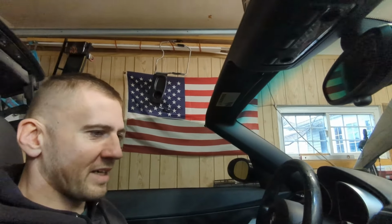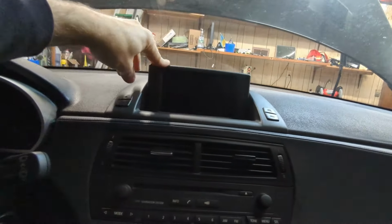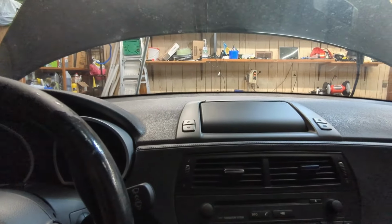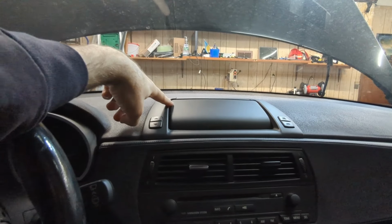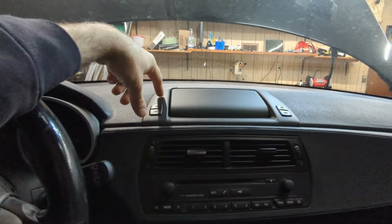All right, I'm back again for the next part of this project. So we're gonna work on the interior a little bit. You see the CIC or whatever this thing is called, this monitor here is basically broken. These buttons aren't functioning and the screen isn't flipping up. I did some research online, and I guess the most common thing is for one of the gears in this thing to break. So I'm gonna take this thing out and see what the heck is going on.